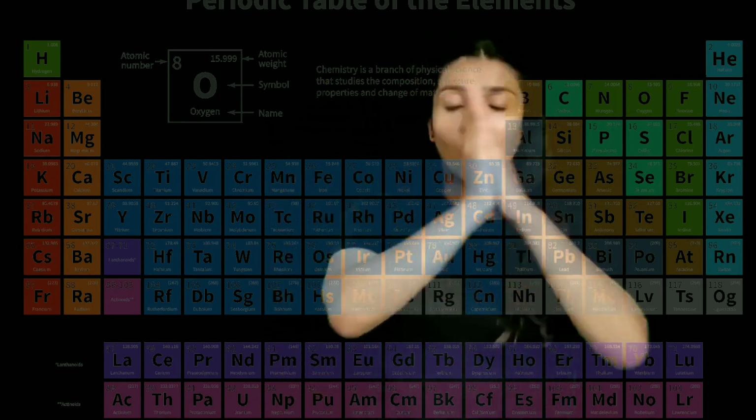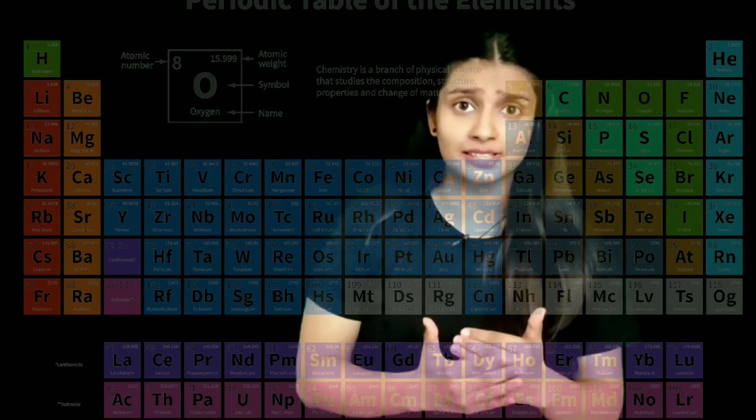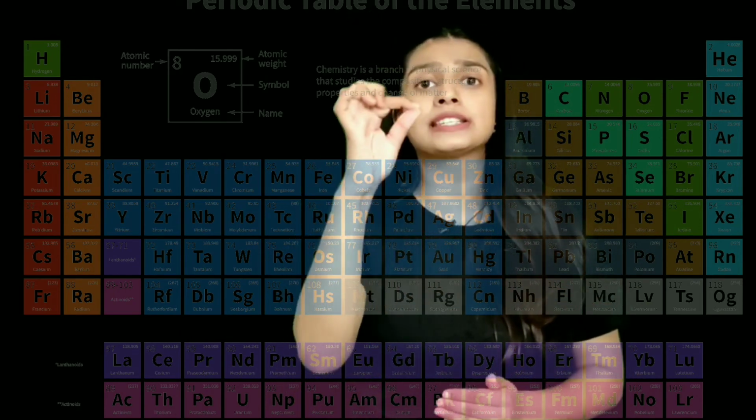As we move along the period, what happens? The atomic number increases, but the electron is added to the same shell. And due to that, there is a high force of attraction between the nucleus and the outermost shell. And as a result, it is difficult to remove an electron, as we have already discussed in the case of atomic radius and ionization enthalpy.